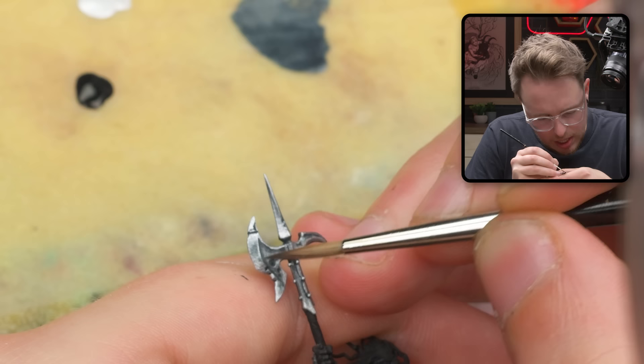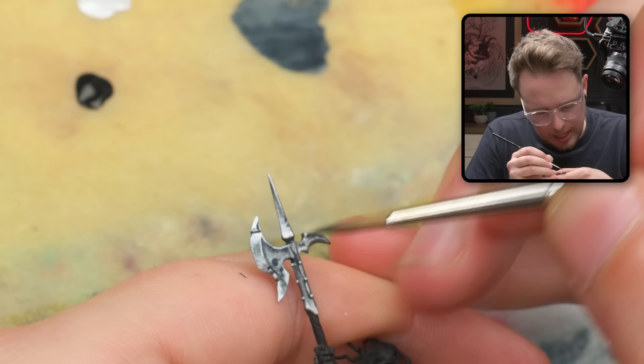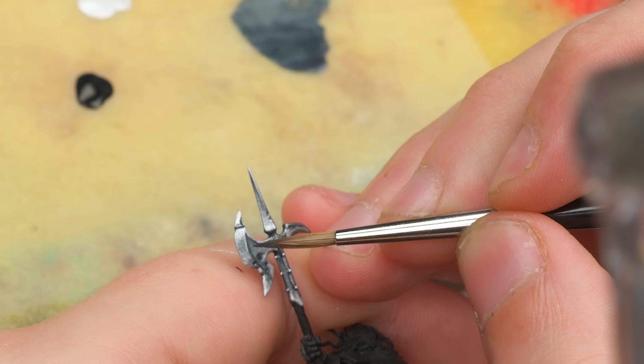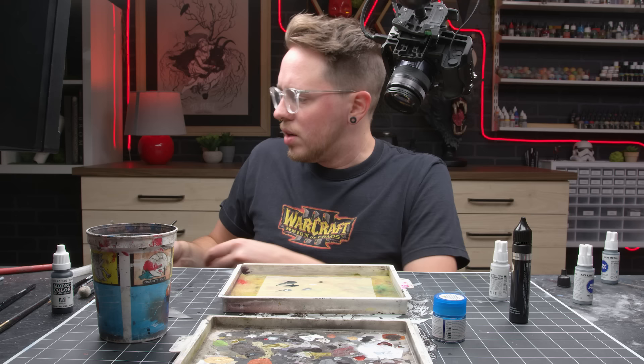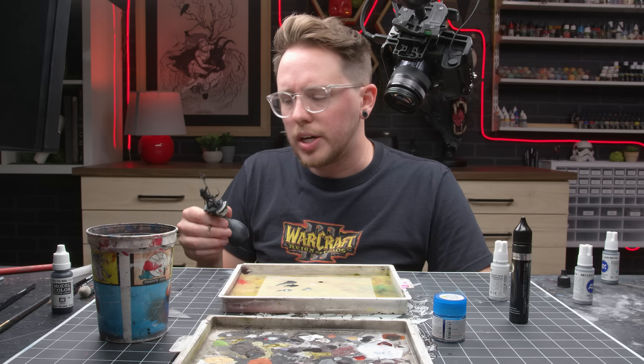I'm going to glaze from either side, pushing the paint toward where I want it to end up — in this case, the shadow right there in the middle. It's also worth mentioning that sometimes you want a shadow that is a little bit less intense, so maybe this one isn't going to be as intense as other shadows across the miniature, and that would add interesting variety to the mini. Right now I'm kind of just holding the model a little bit further away from me to get a sense of how I'm going. Sometimes it's really easy to be super critical of yourself when you're staring at the model super close to you, so when you give it maybe a couple feet of separation, you can begin to see your model with different eyes.